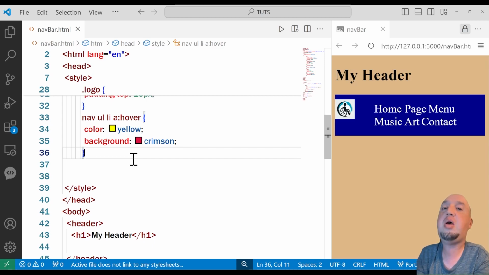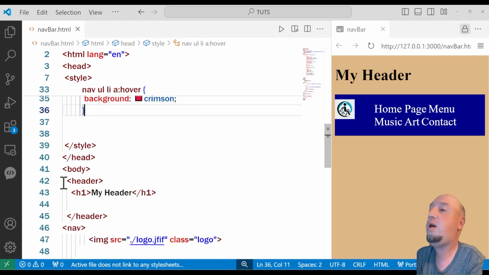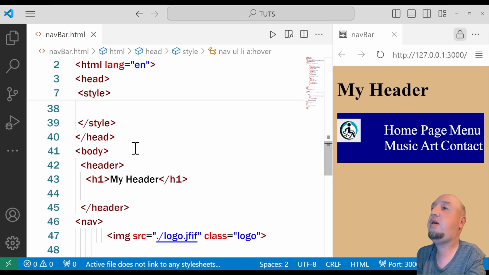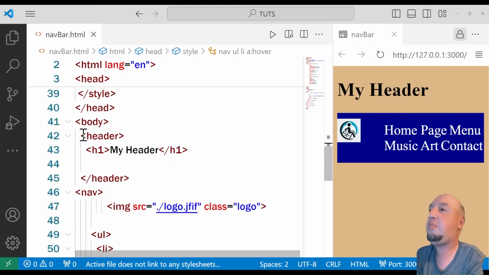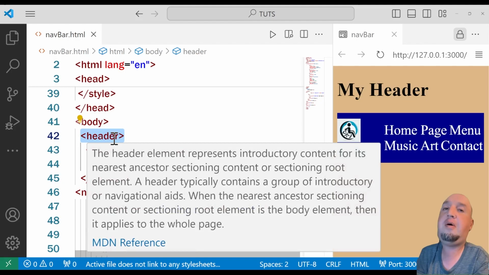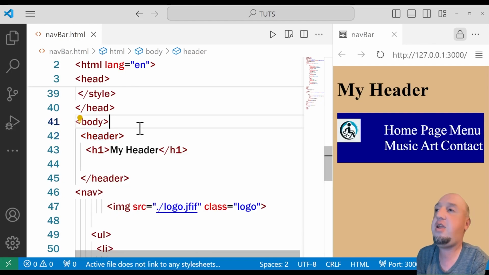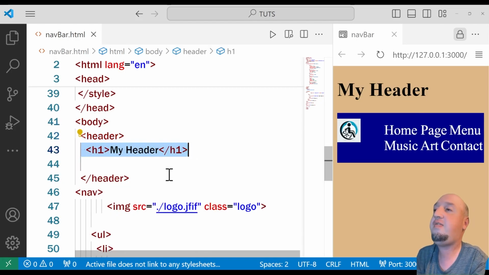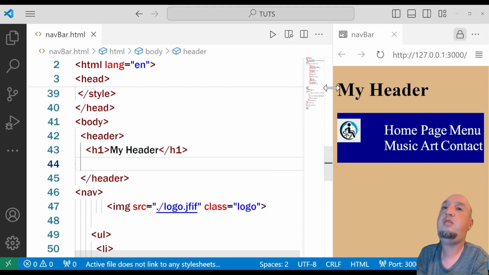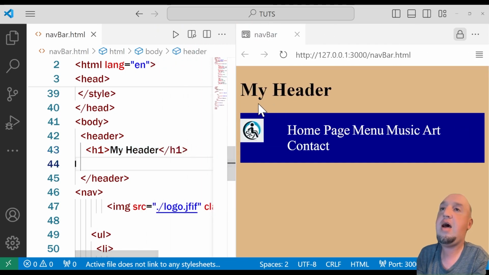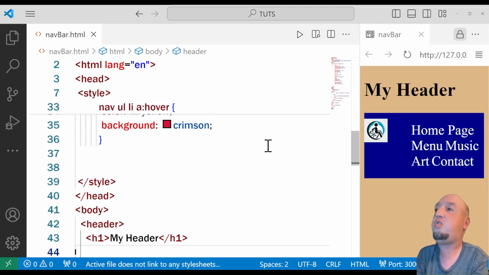So in this video, I'm going to show you how to style a header using HTML and CSS. Before I start, I would like to show you what I have inside of the header. This is my header tag, all right? It represents a header, and inside of that, I have this h1. This is my header, and it's aligned to the left. I'm using the h1 element, and we are going to style it.